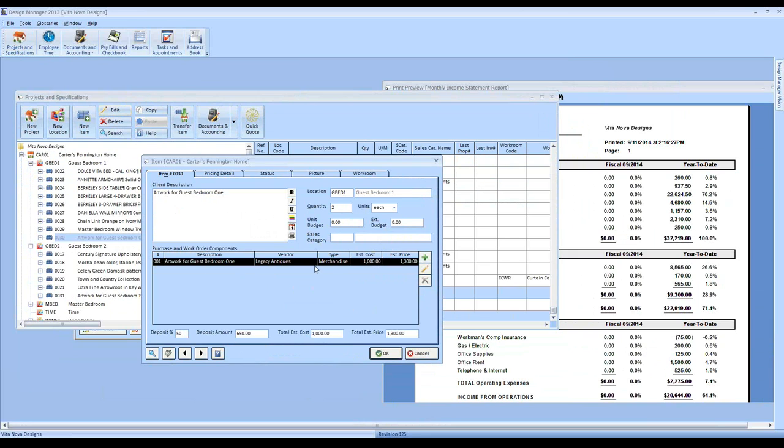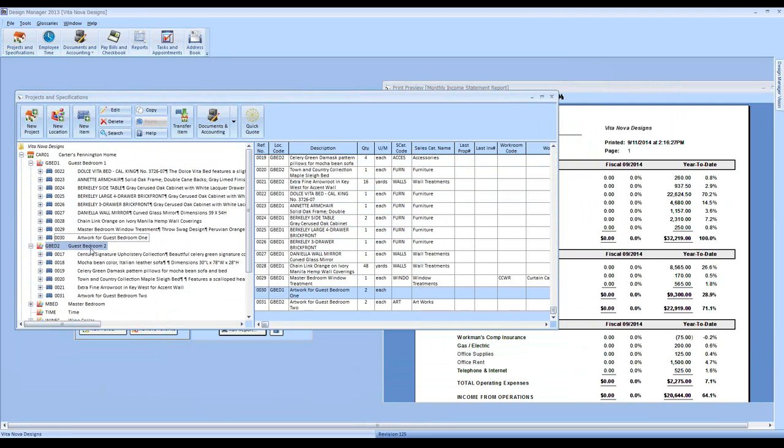And we have a cost on the artwork for item 1, for guest bedroom 1, of $1,000 with a price of $1,300. Now, for guest bedroom 2, I have another item, artwork for guest bedroom 2.